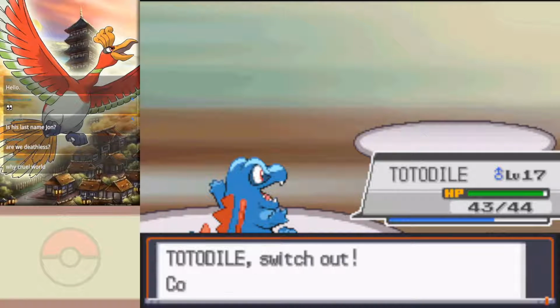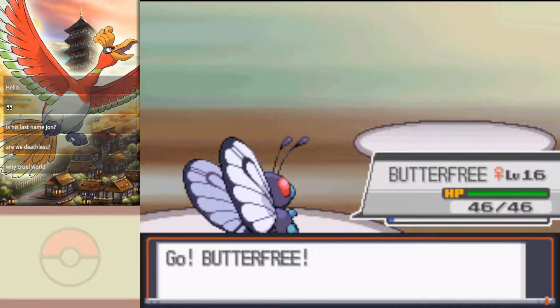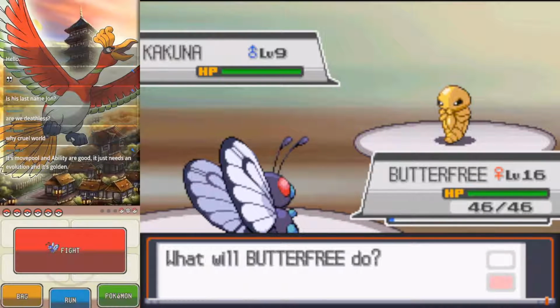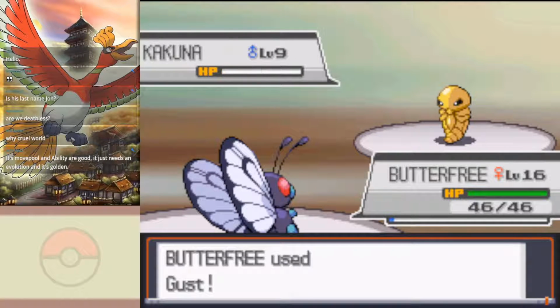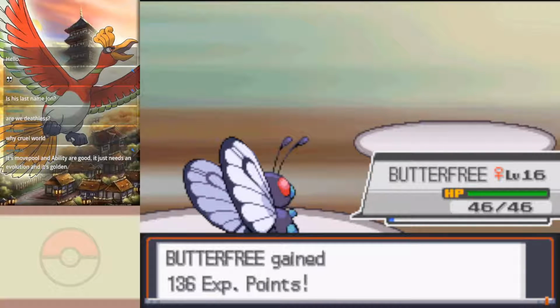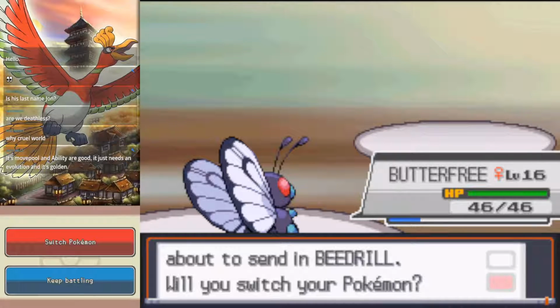Kakuna, Butterfree, you shall indeed enter. Yeah, Butterfree I decided to give Harden because I decided to keep Harden on Butterfree because of tactical reasons you will be seeing. Butterfree's like, I made a huge mistake early on. Its move pool and ability are good, it just needs an evolution in its golden. Honestly, I kind of hope they don't give it an evolution, because I feel like giving things an evolution just isn't great. Oh boy, Beedrill is actually kind of scary.